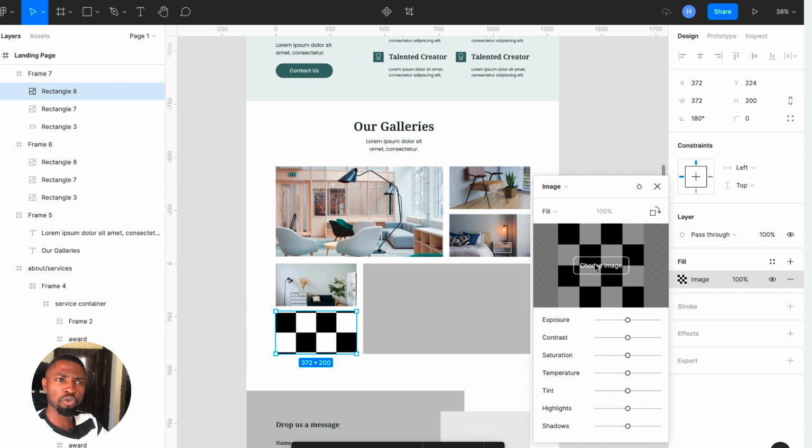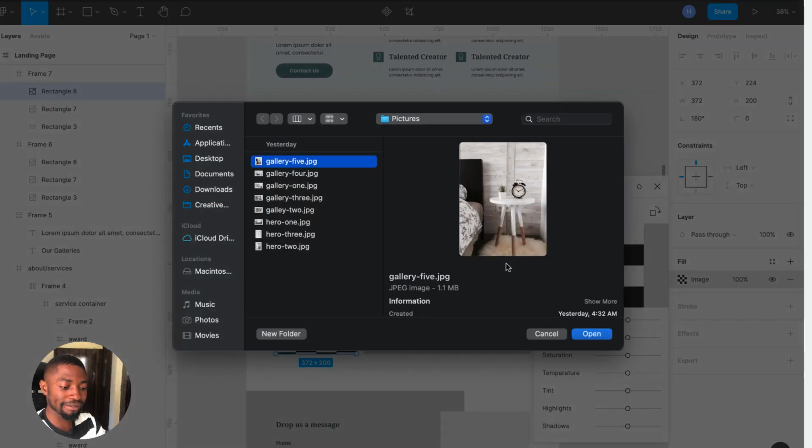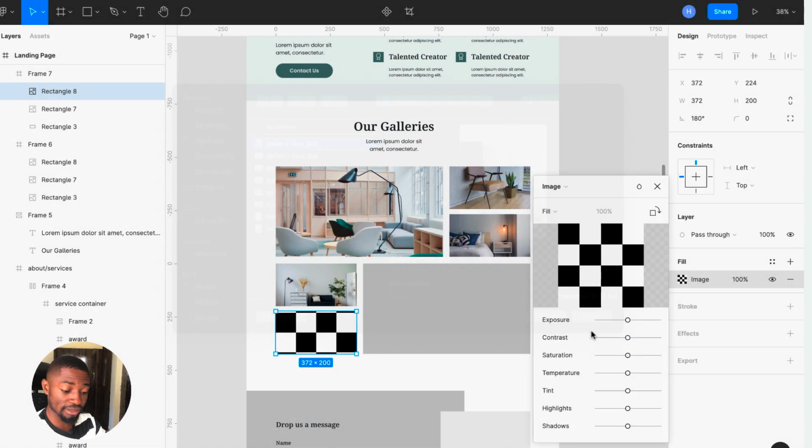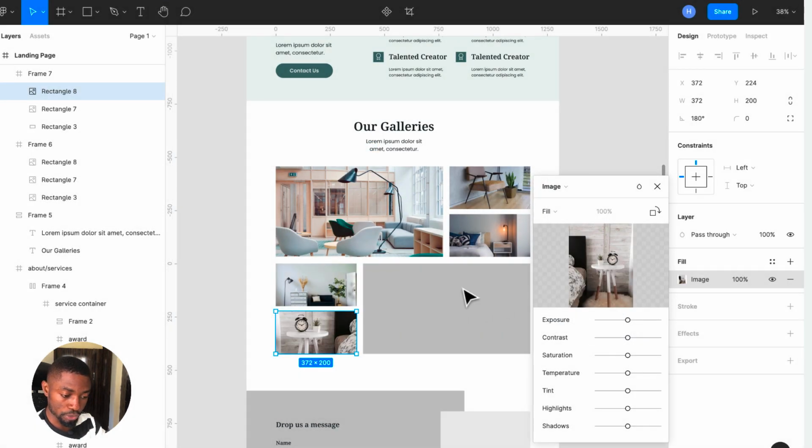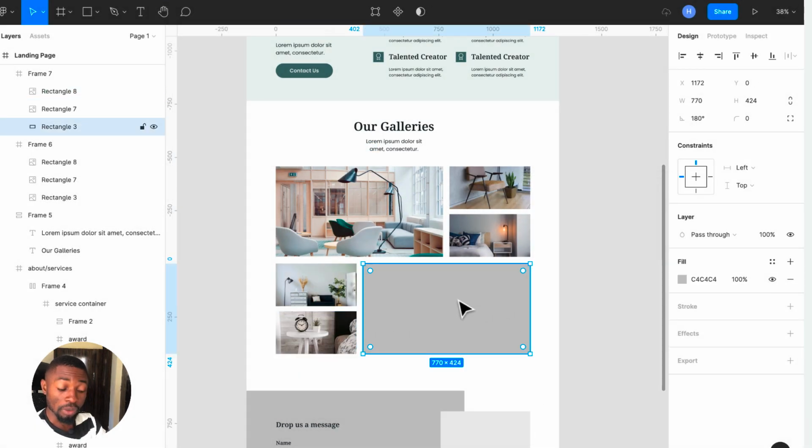It took me a couple of while to select these images. There are a lot of images on Unsplash that has to do with furnitures, but I didn't just choose any kind of random image. I took my time to select images that I know will stand out, and I know will blend with my base color, which is my primary color. So I'll go ahead and select this. This should be the 5th image, and I'll properly rename this so that it will be easier for you to use. And I'll send you the file.